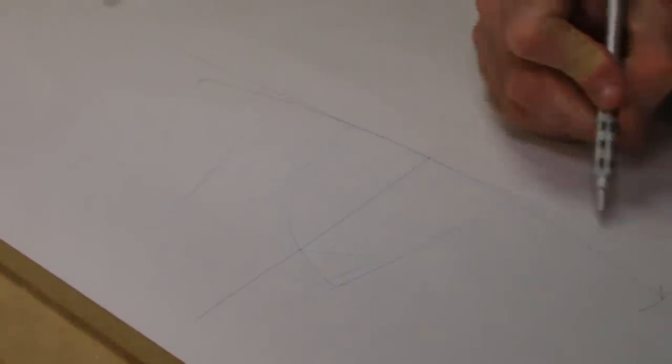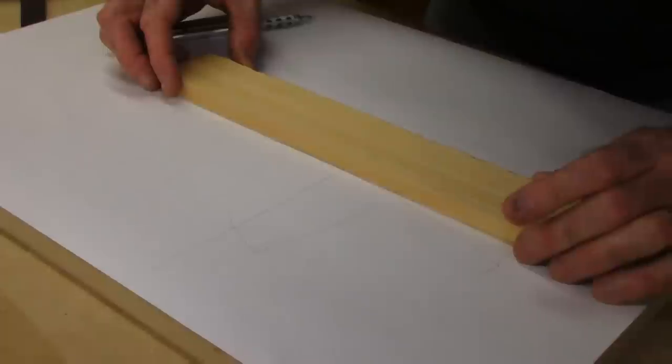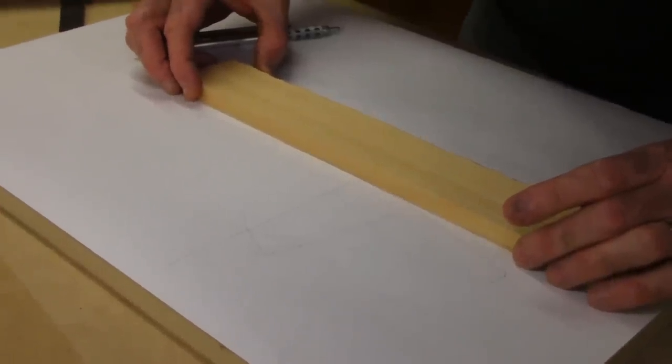So by connecting two dots with that straight line, now I can take a couple straight edges like this. This is straight. I'm going to use this right along the line.